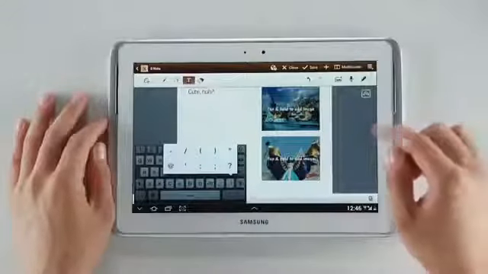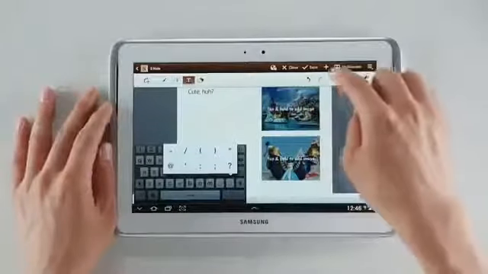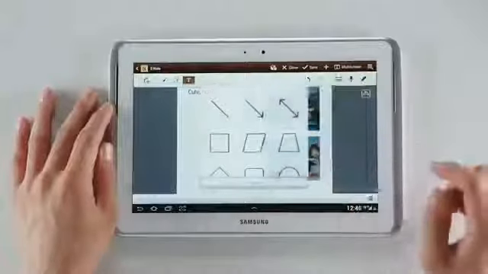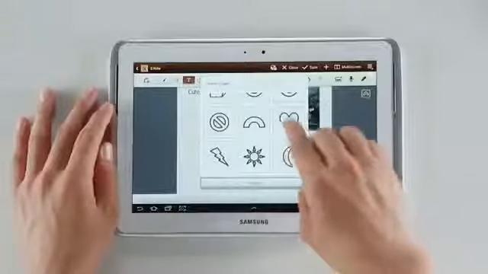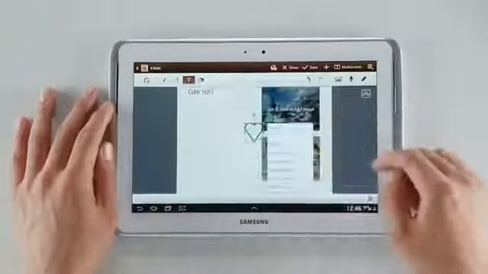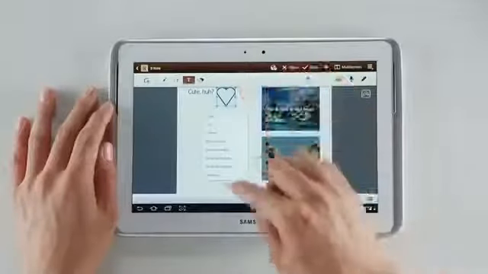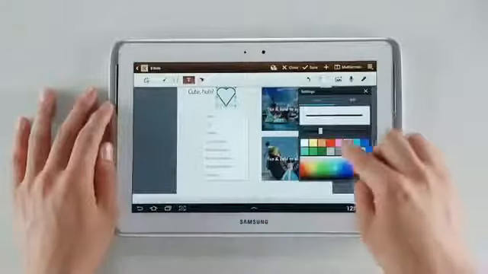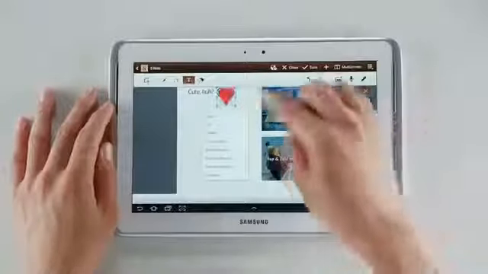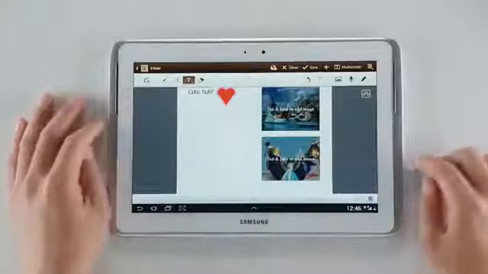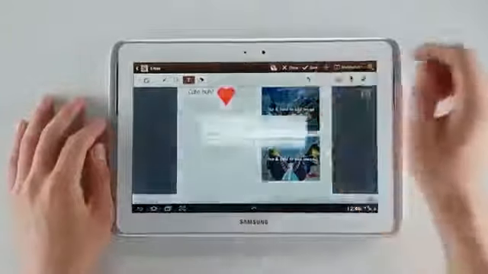Also, I think I want to change this up a little bit and make it a little more friendly, so I'm going to add some shapes, like from here. And I'm going to select from this array of shapes, and let me select a heart, like that one. And I'm going to move it here, and I want to add some color to this, so I'll go into settings. And select pink for the line, and I'll fill it in with the red. There we go.